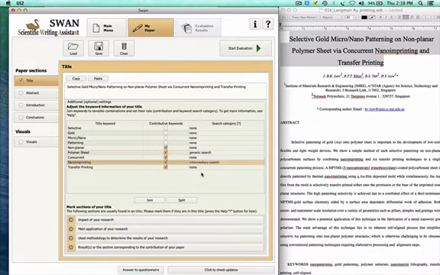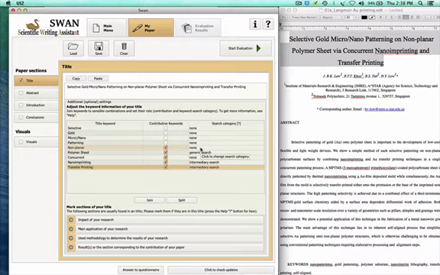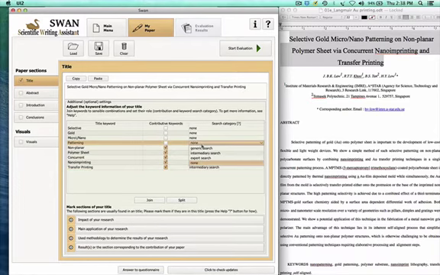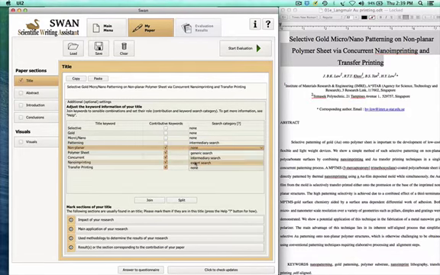Maybe the methods here, nano imprinting and transfer printing, will be intermediary keywords. Concurrent is not a search keyword. Non-planar probably may or may not be a keyword, so I'll leave it at none. Patterning definitely, let's say an intermediary search keyword. And the others may or may not be keywords, so I'll leave them as is. All right, so we have a... or maybe non-planar would be an expert search keyword.